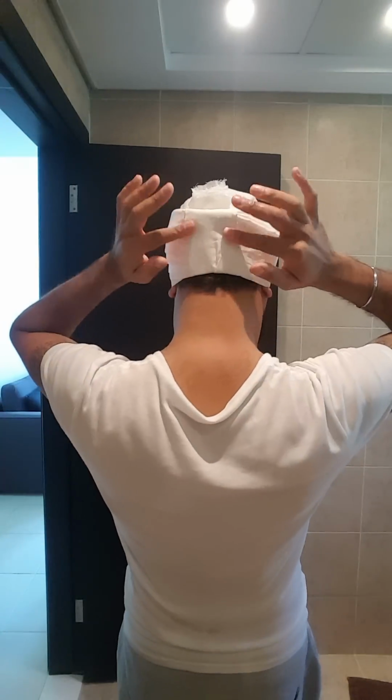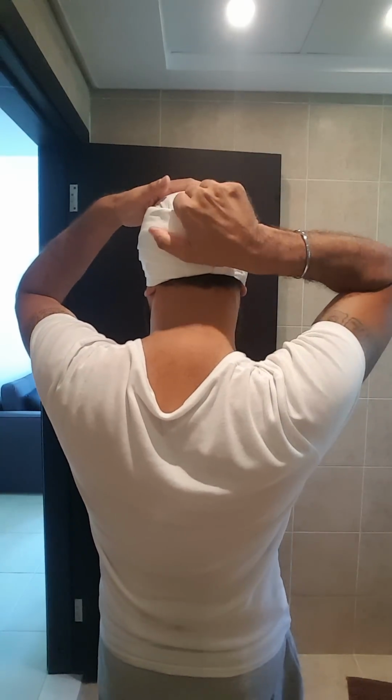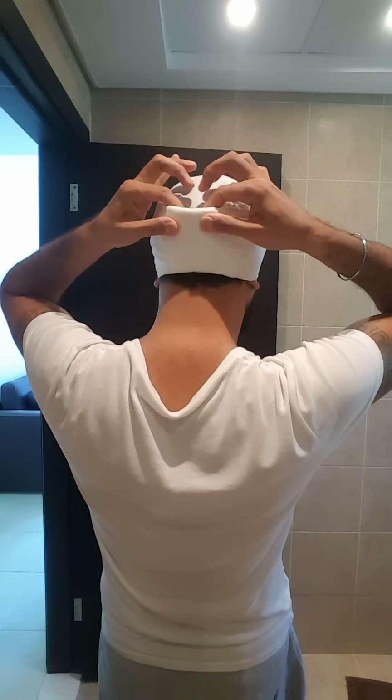Right. Before we do a tuck, take the starch, put it on the hand, and literally just fold it into the turban, and it just smooths everything out like this. Ever so gently. Don't put on too much. I have a tendency to put on too much. And then that last piece, once again, following the shape of the turban, I've folded it up, and I found a nice place for it to fold into.